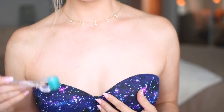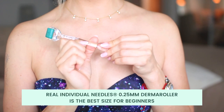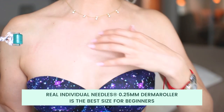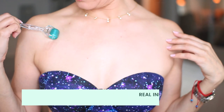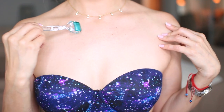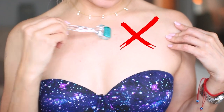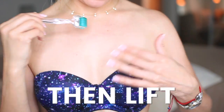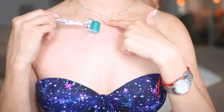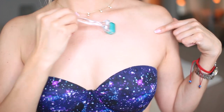Let's get started. With the dermaroller technique, if it's my first time, I'm starting with a 0.25 millimeter dermaroller. If you're a beginner, this is what you want to start with. And I'm always lifting. This is the most important technique with dermarolling: you lift. So I'm sliding up in the same direction, with lifting. You don't want to do this without the lifting motion. If you have a large chest, you might want to put a finger in and dermaroll just this part and then another part.